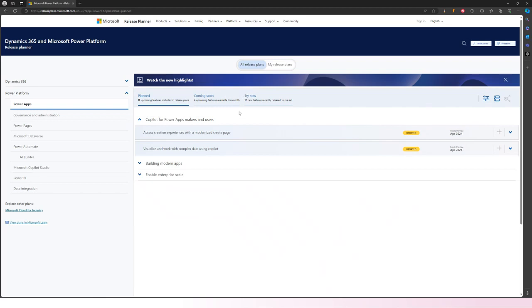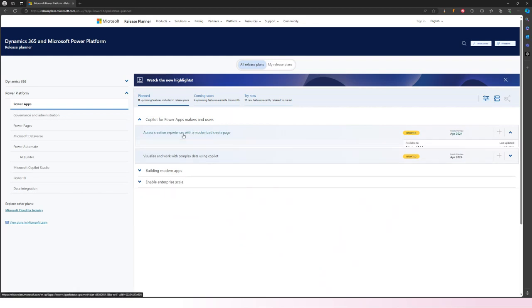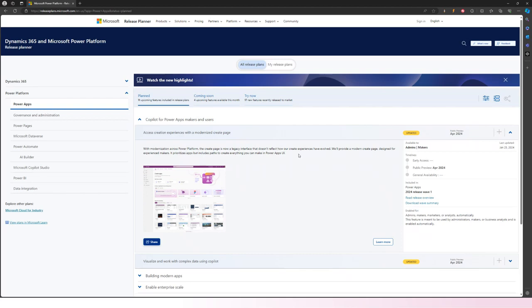The planned items are the features being released as part of this release wave. You can select each item and see a little more detail of what the feature has to offer. There's a learn more that will pop you out to the release article for that feature. On the right-hand side, we have any early access and when that will be available, when the feature will be in public preview, and the general availability. It also tells us what release wave the feature is included in and who needs to enable it. Is it enabled automatically for us, or will we need a sysadmin to turn on the feature?